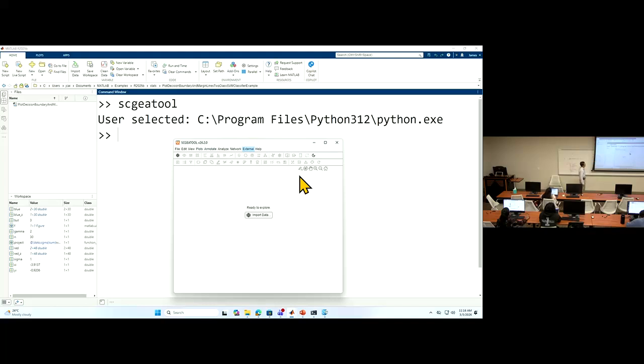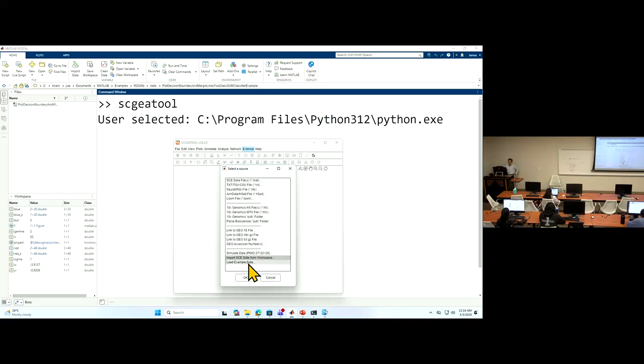Okay, 3.12. I just select that folder and point to this. That's all we need to know. Let me know if you have a problem. I don't know what's going on with the Mac machine.